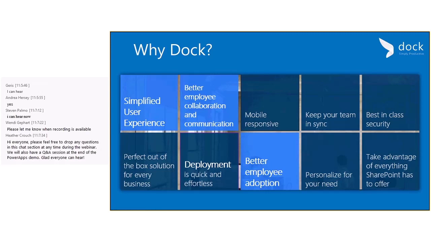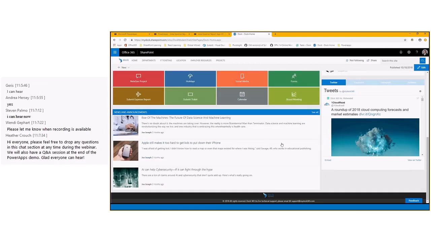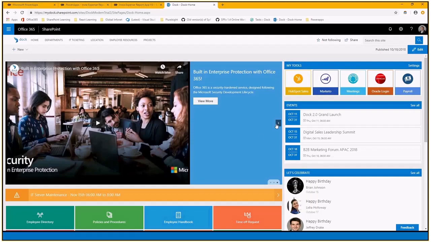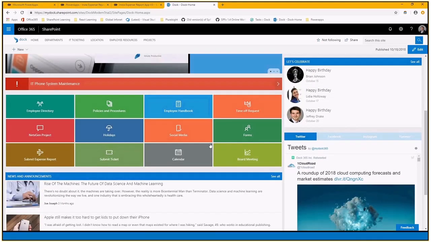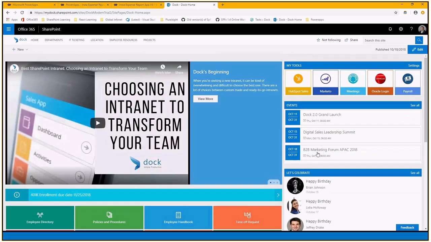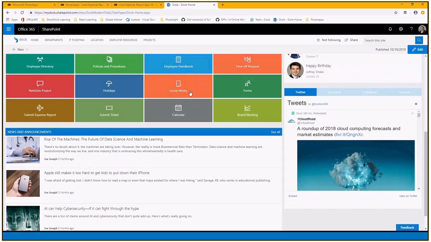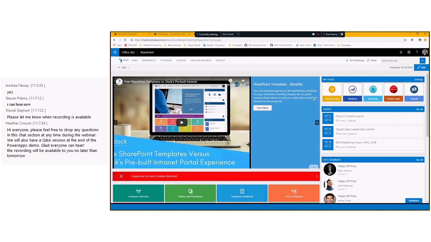So now I'm going to go over our demo site and just show off what we can do. This is our Doc product that we deploy to clients. It's just a nice, simple design, really easy to use. Everything's really straightforward, nice and simple. And it's really customizable. All of these things can be customized in just a couple clicks. Really simple. I personally like using it myself.